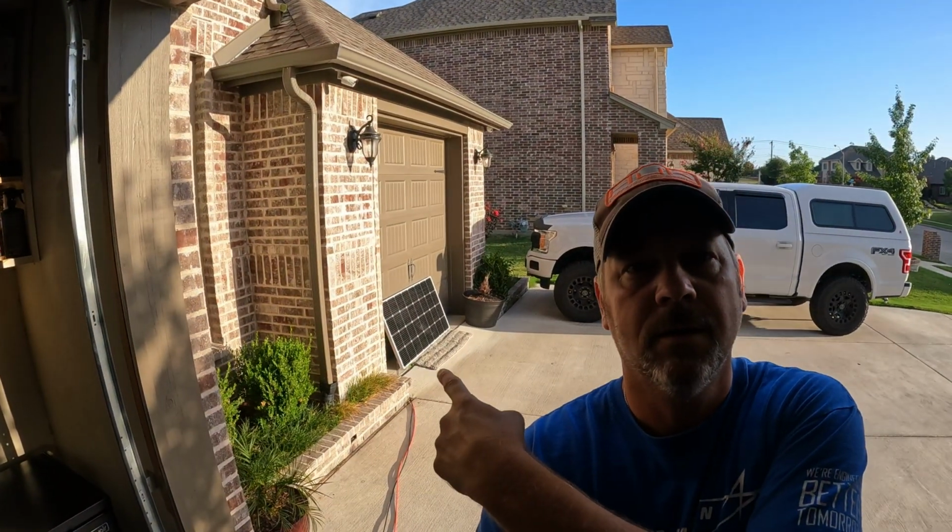We are charging now. I've got the solar panel out behind me. It is getting full morning sun. Again, it's just 8 a.m. The sun's just coming over the horizon over these houses, due east.